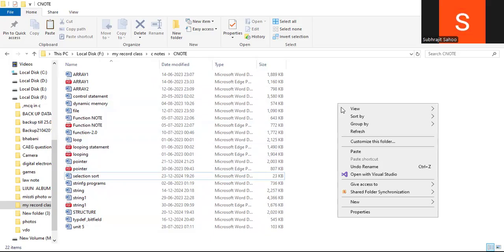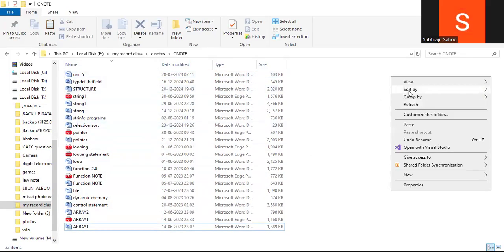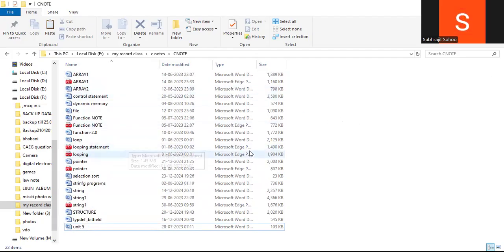Here I will right click and the sort by option is there. Ascending is already selected. If I choose descending, see, automatically it started in descending order. Once again I click on sort, then ascending, as it was previously. So how is it happening, sir? This Windows operating system is also internally executing a sorting mechanism program. So in our day-to-day life, we are using sorting mechanisms in many ways.